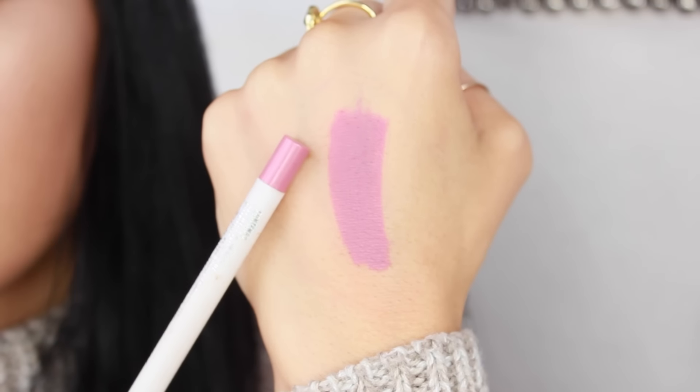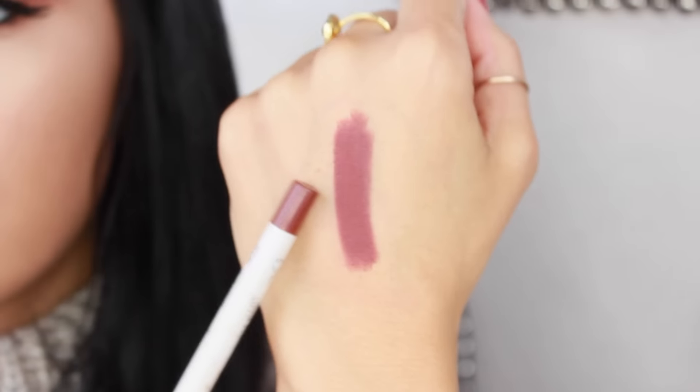Colourpop Lippy Pencils are my favorite affordable brand of lip pencils. They have a great color selection. The formulation of the pencil itself is a little bit softer, but it does set onto the lips. It's very creamy, but it's easy to work with, and you still get precision even though they are a little bit more creamy. My favorite shades currently are Contempo, Oh Snap — which is a little bit lighter and more lavender than Contempo — and I also really like the shade Grunge. Grunge is actually the lip pencil that I'm wearing today.